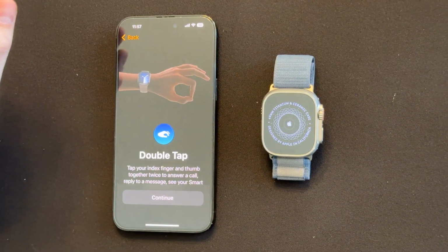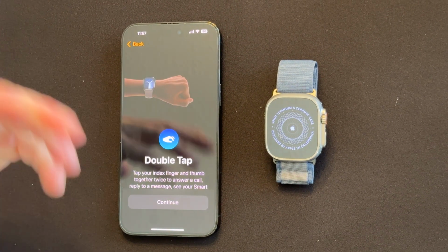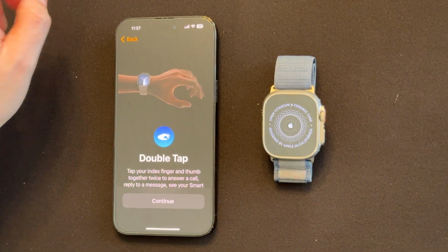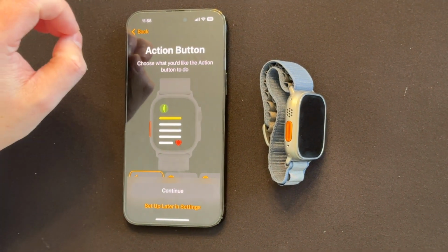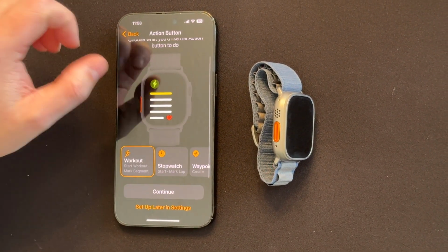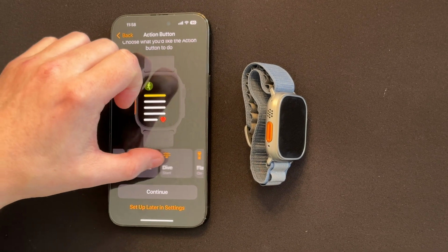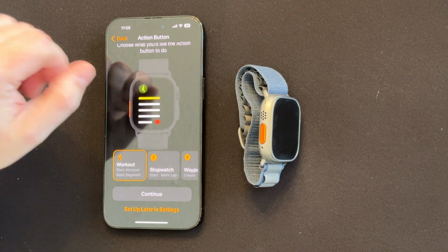All right, so the next screen is the new double tap feature where you're going to tap your fingers and clench your fists to go through different things on your watch face. That wasn't available yet on our Series 9, but it looks like it's available now on this Ultra 2. So the next screen is going to be action button. Action button's the orange button on the side of the watch, and it's going to ask you what you want the button to do. Workout, you want to make it a stopwatch, waypoint, backtrack, dive, or turn on and off your flashlight. I'll just leave it on workout, and we're just going to hit continue.